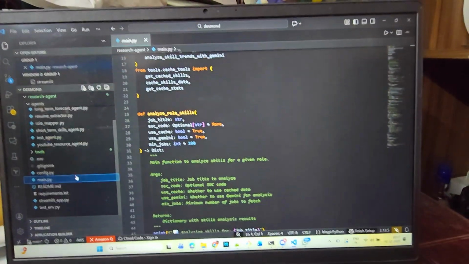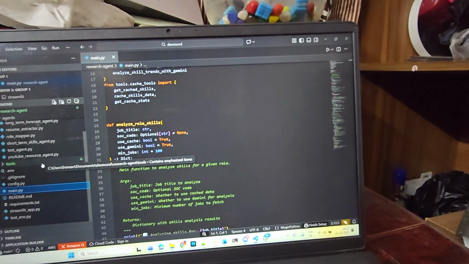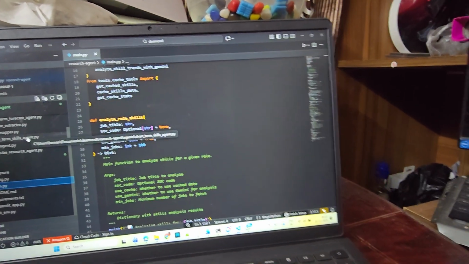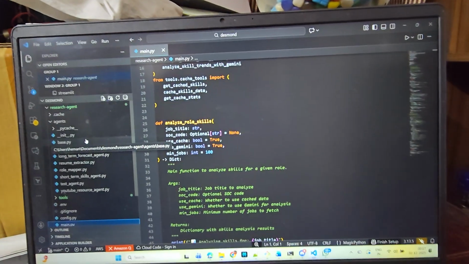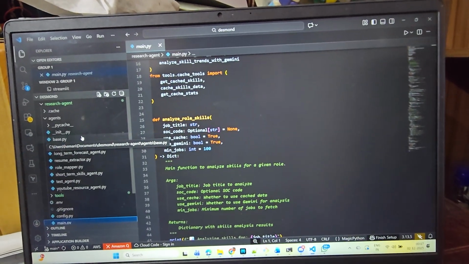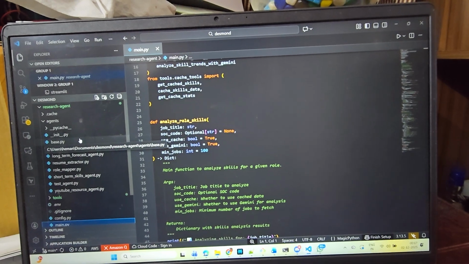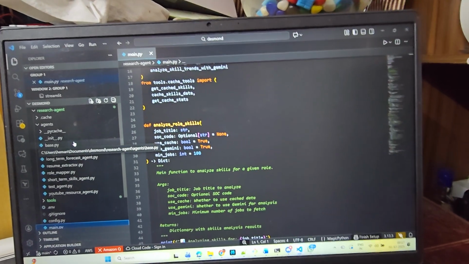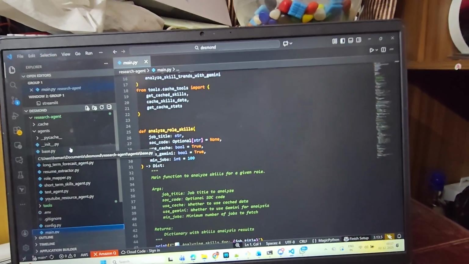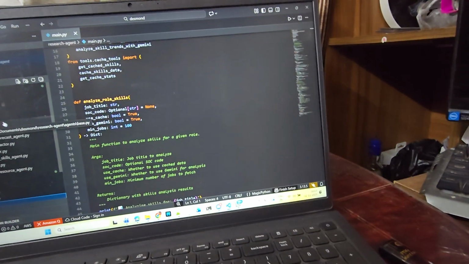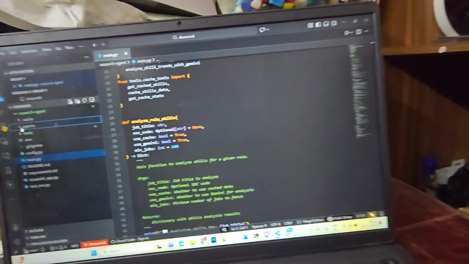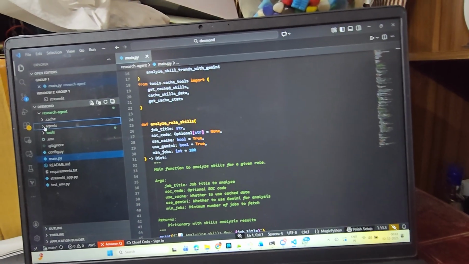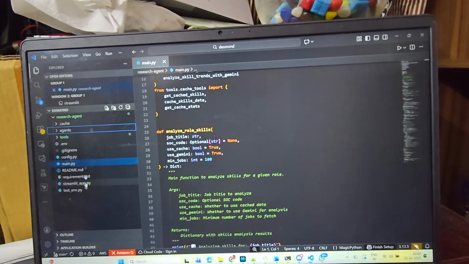Okay, so the code, as I was explaining before, right? What the agents of ours will do is the extracting and then parsing. So, see, this is how the actual structure looks like.